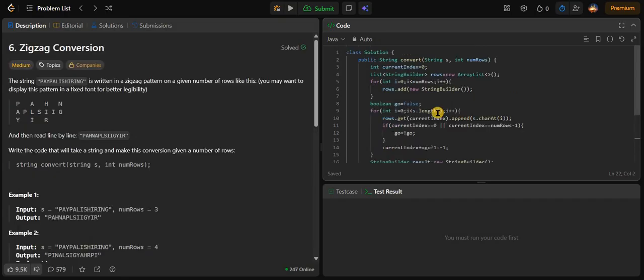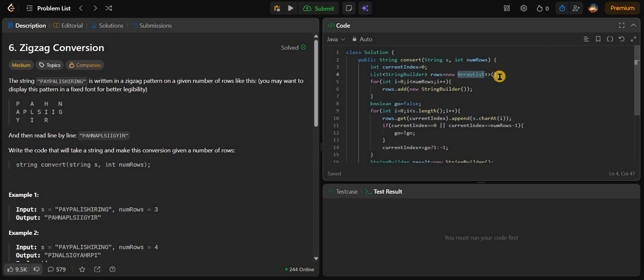I did some minor changes because this is in Java. Previously I initialized the list directly, but that's not okay. Here I'm using the List interface, and I create the object of its class, ArrayList.